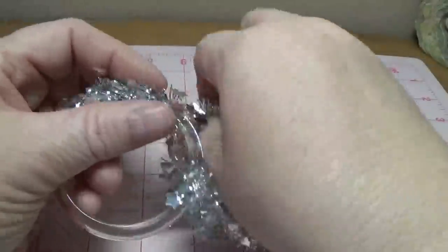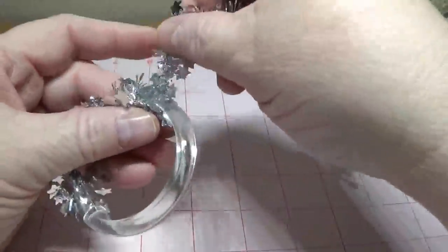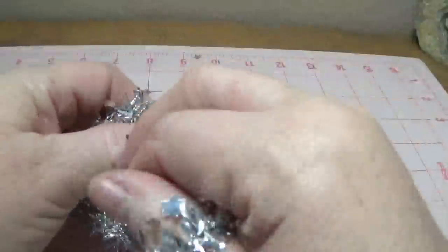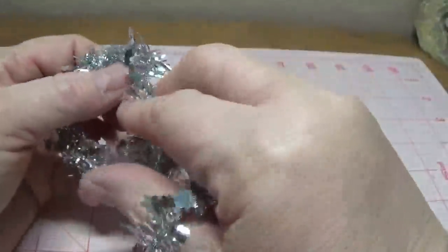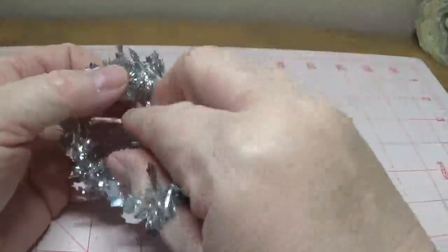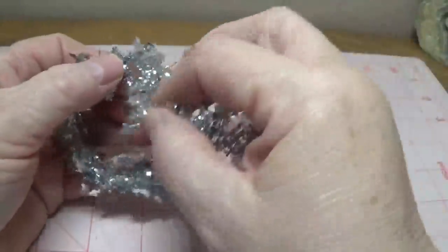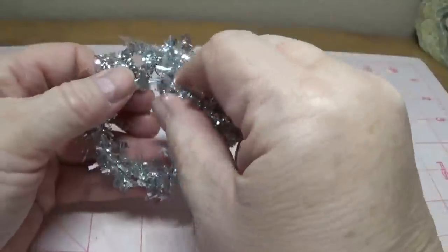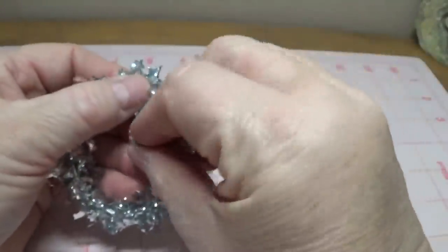The star garland is pretty nice — it doesn't shed, so it's a good quality. I sure hope they have more of it when I go back. You can use buttons to decorate it and make it look like bulbs, or flatback rhinestones. I have a seller who also makes these flatback sugar-type resin pieces that are beautiful — I've listed this seller before but I'll provide a link in this video as well. He sells them for practically pennies.